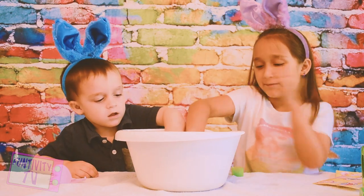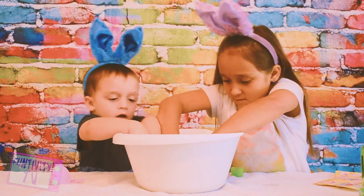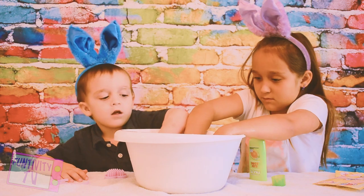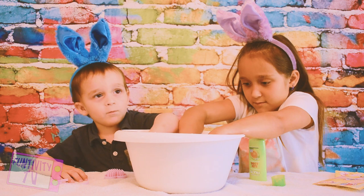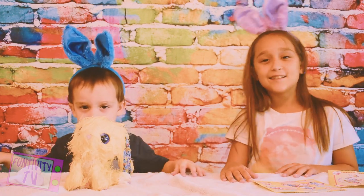All right, I had my mom switch out the water because it was getting too soapy. Now, let's rinse it a little bit more and then let's condition. So beautiful. Okay, now let's get it nice and dry.